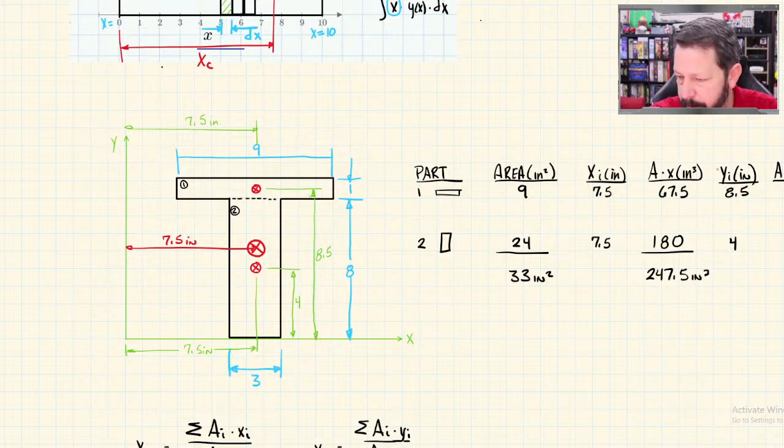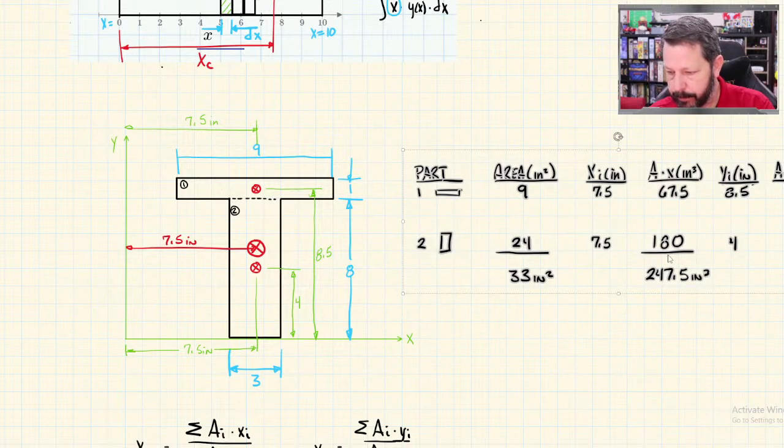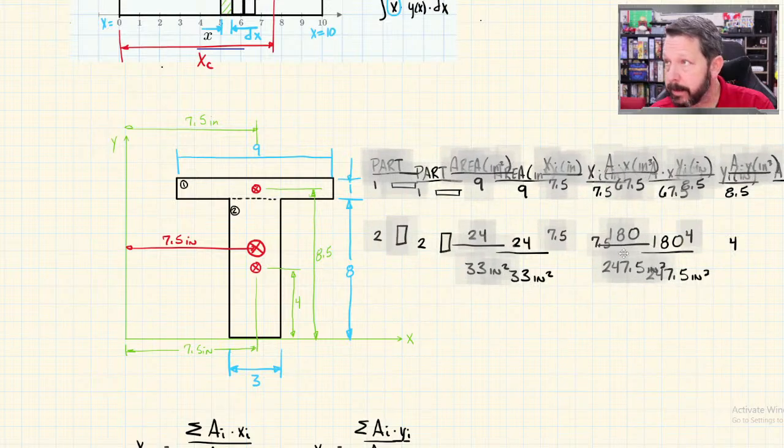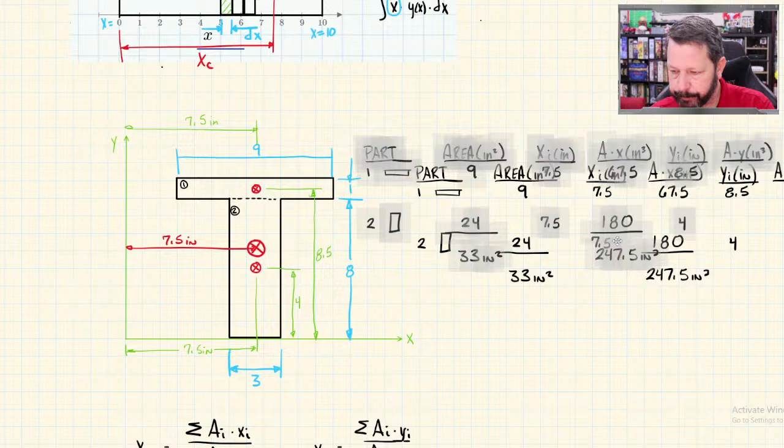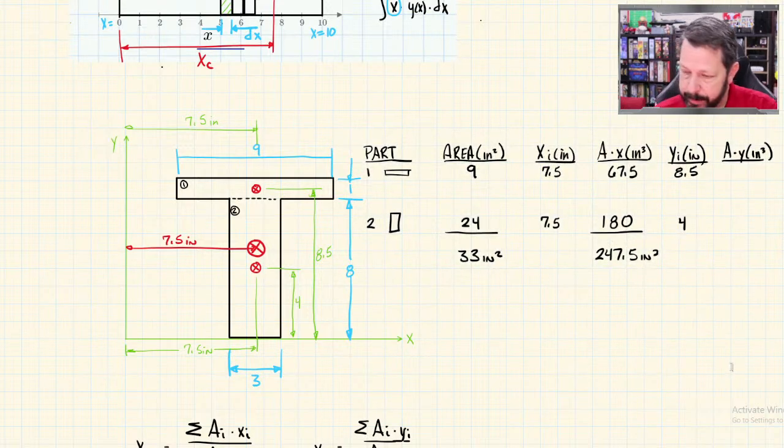Getting a little crowded because I'm running out of screen. Actually, it's off of your screen. So let me move this stuff over a little bit so it's not off your screen. It's going to be really close, but now it's on your screen. All right. A times y. So I've got a of 9. Got to get my calculator going again.